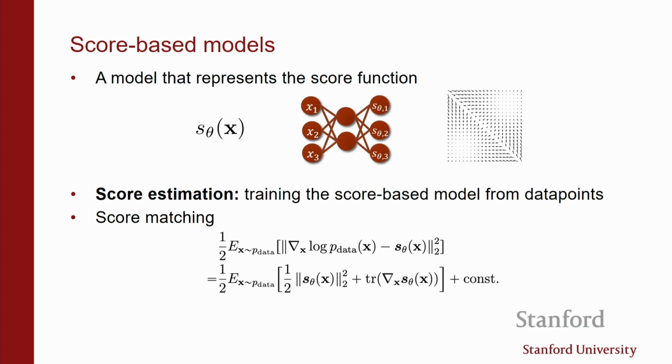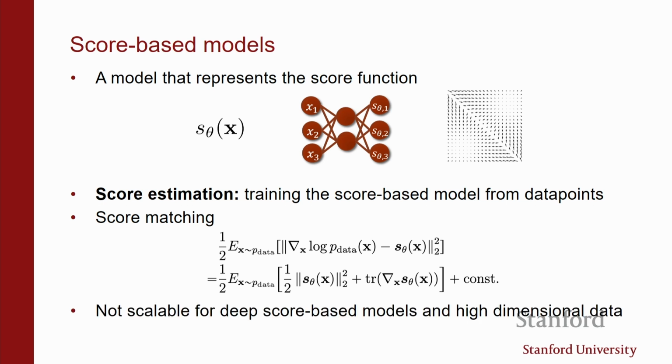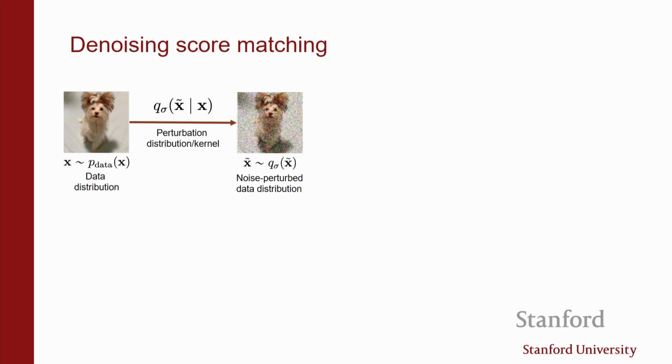And we've seen that there are ways to rewrite that loss into one that you can, at least in principle, compute and optimize as a function of theta. That's intractable, or at least expensive with respect to the data dimension. But we've seen that there is something called denoising score matching, which is much more efficient. The basic idea is that instead of trying to estimate the score of the data distribution, you estimate the score of a version of the data distribution that has been perturbed with, let's say, Gaussian noise.